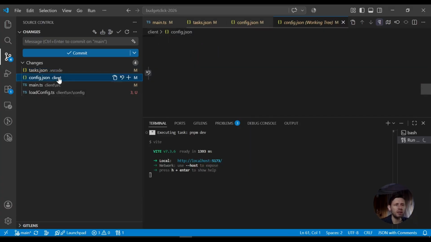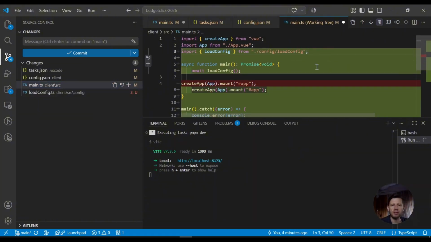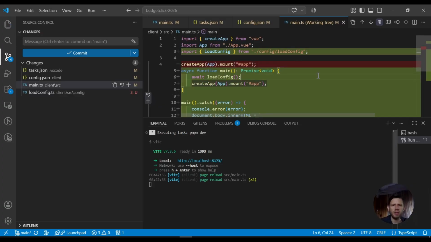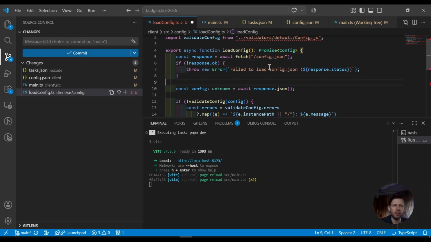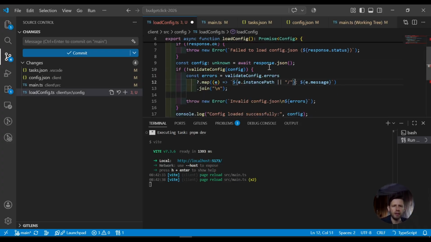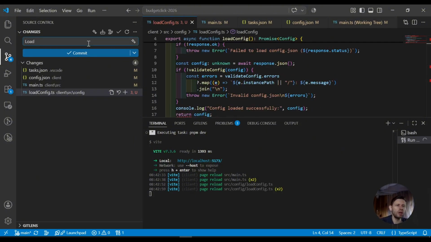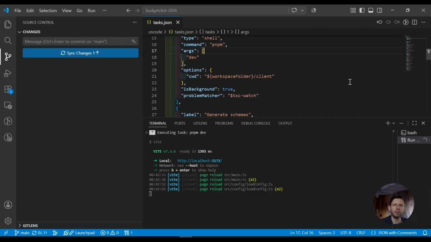We fixed the tasks, we fixed the config, we updated the, let's remove this, we don't need this, and load config, let's remove the spacer. Then the load config, let's also remove the spacers. I don't use them. In our institution, load config JSON. Commit it. Let's close all the tabs.